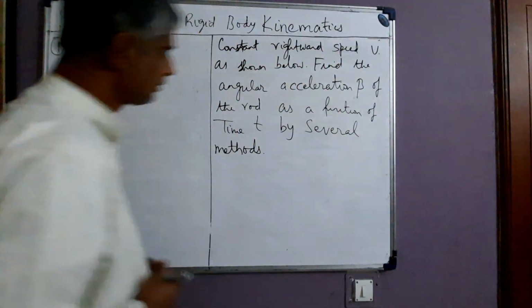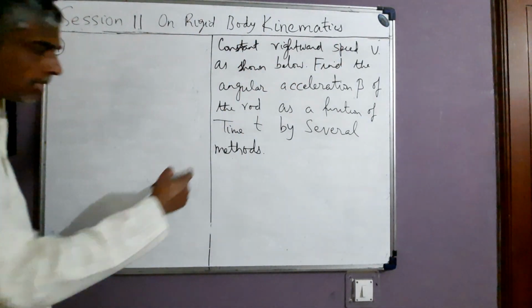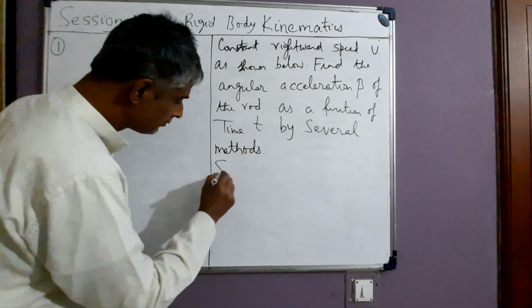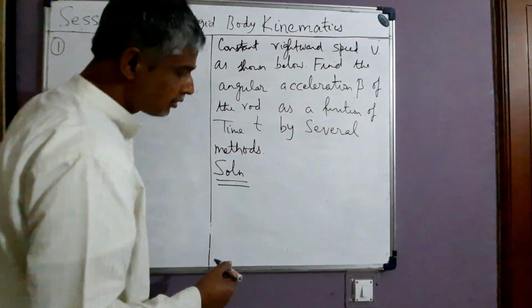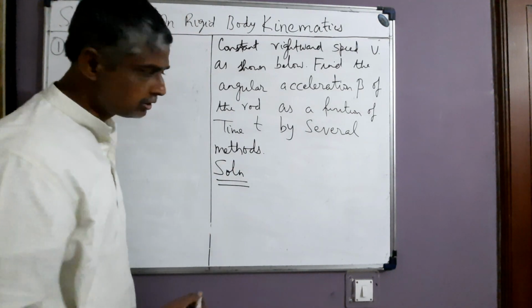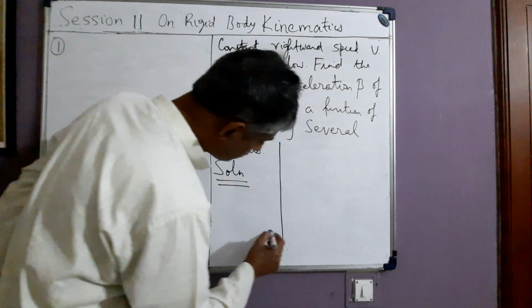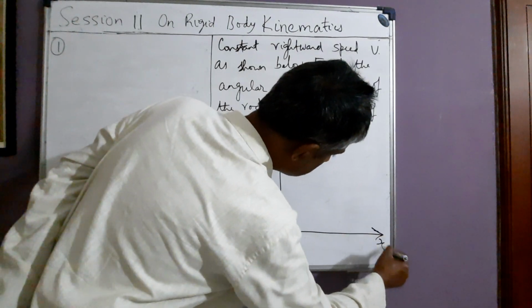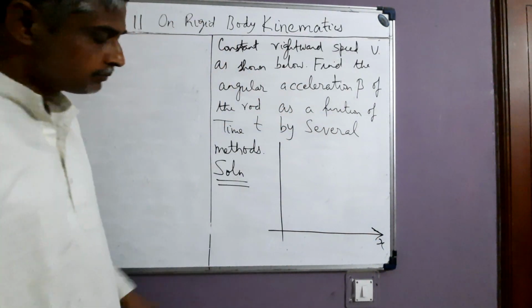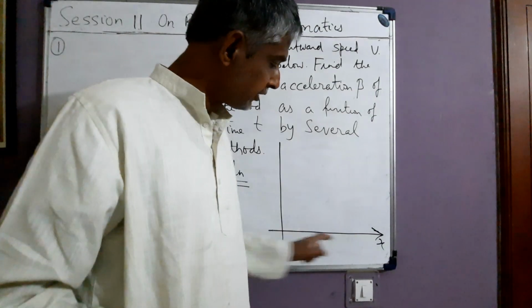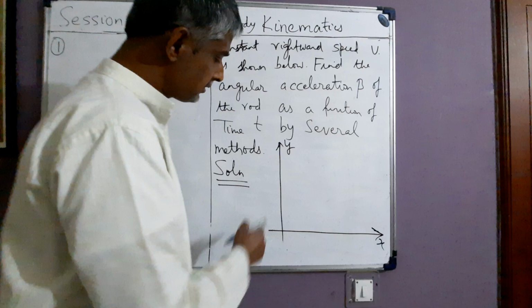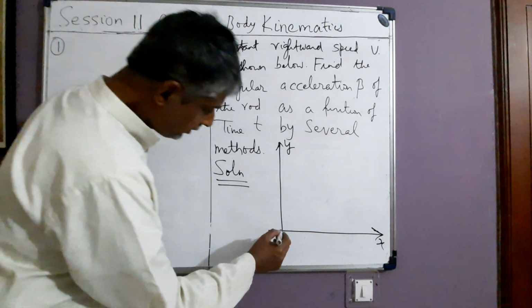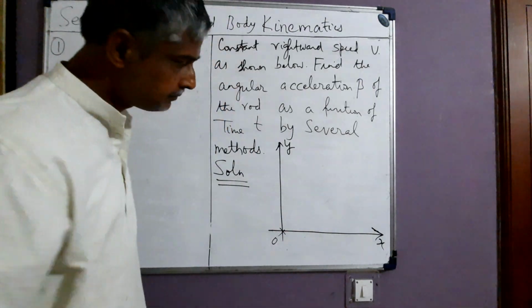Okay, fine. So first I'll draw the diagram of the situation. The coordinate system is also given in the problem. The coordinate system is fixed to the ground. Horizontal ground is taken to be the rightward x-axis, and the upward vertical is the y-axis. This is the vertical wall, and this is the origin of the coordinate system.